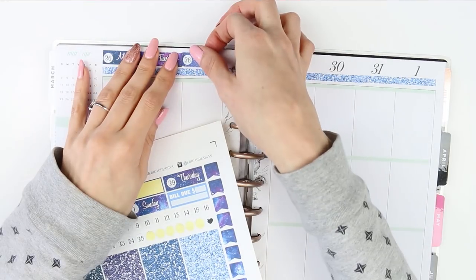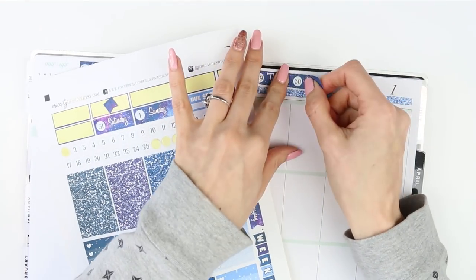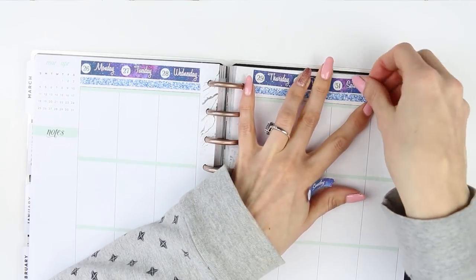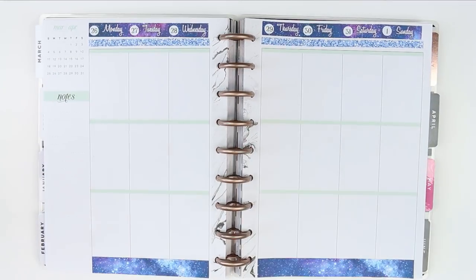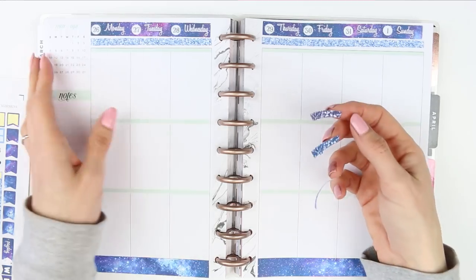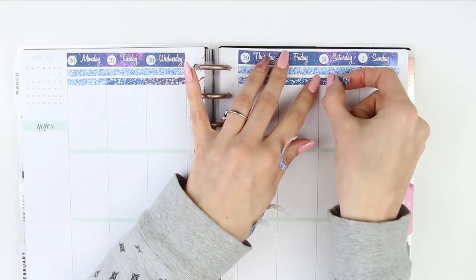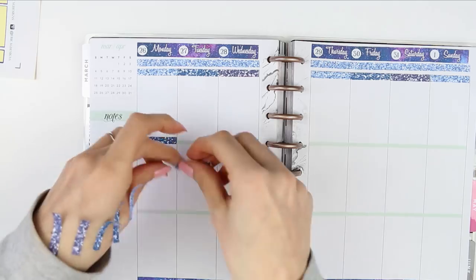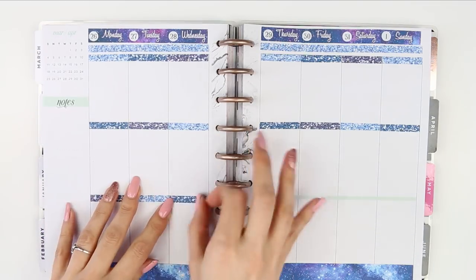If you've never bought a printable kit from Etsy — this is my first time — it's really easy. You just purchase the listing and a few moments later you've got the kit ready to download onto your computer. It comes in a zip file, you unzip it, and included in this one there was a cut file, so if you've got a cutting machine the cut line's already done. If not, you just print the picture onto sticker paper and cut it out by hand. This kit was £3.50, which is cheaper than a normal kit because the shop doesn't have to handle, package, or print it — it's a cheaper way to pick up kits if you have access to a printer and sticker paper.